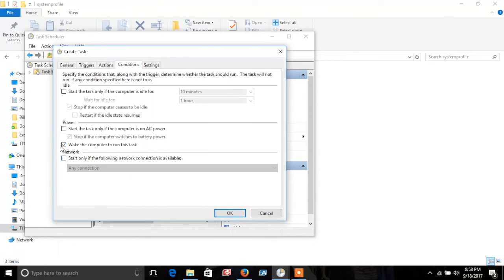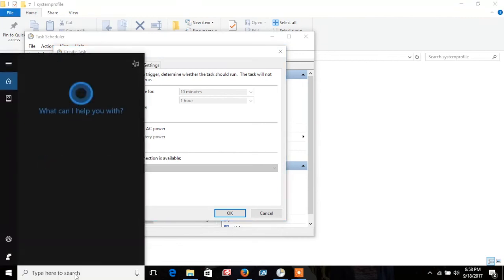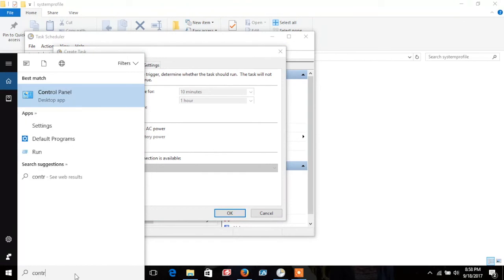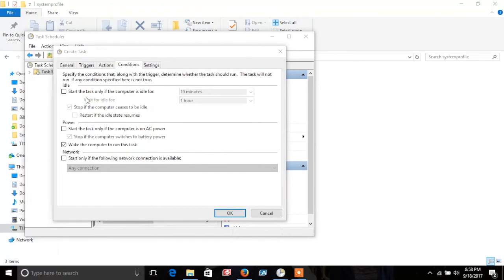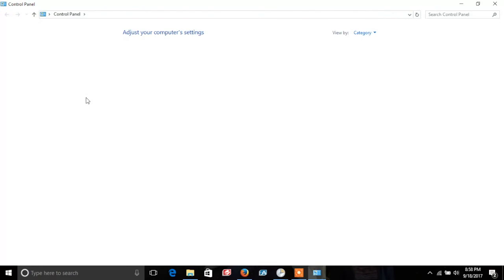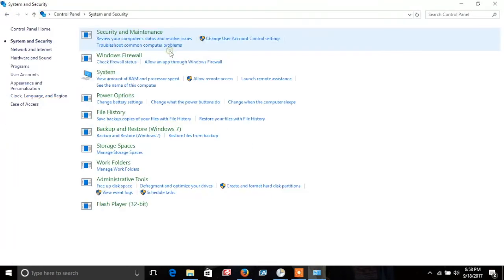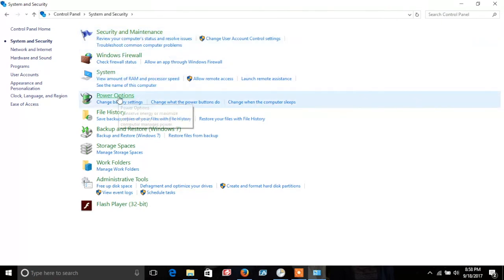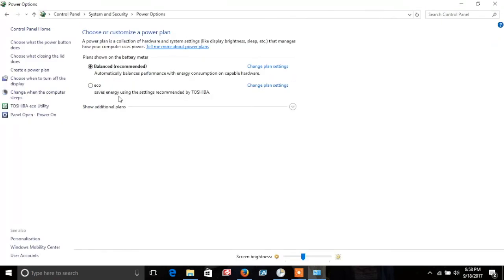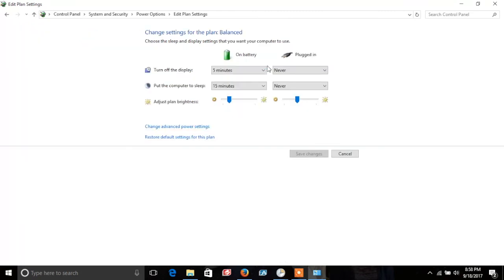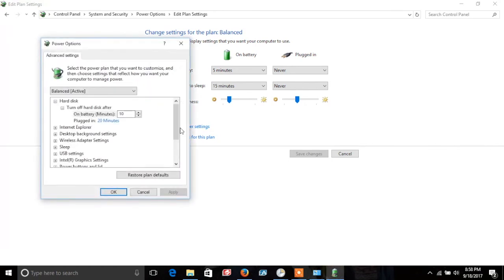Now we have to do an extra thing to make this work too. So go down here, search Control Panel, and then System and Security, Power Options, change plan settings, and then change advanced power settings.